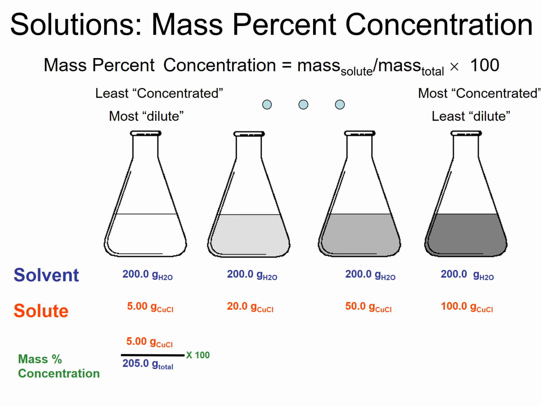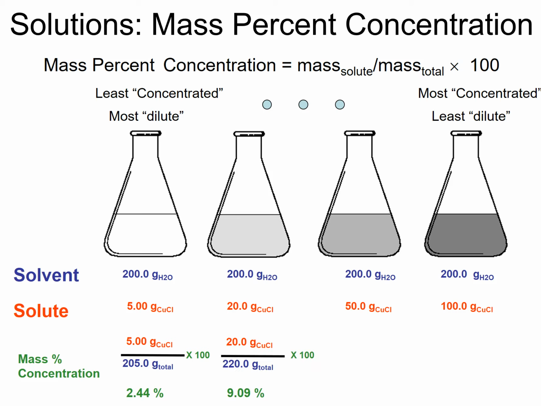Now, that seems straightforward, and it really is, as long as you pay attention to the details. We only had 5 grams of copper chloride in that first solution, but the details I'm referring to here are that the solution's total gram amount is not 200 grams of water. It's the combination of the water and the copper chloride that we have there for a total of 205 grams total. Now, if we do the division and go 5 divided by 205 times 100, we find that the concentration of this solution by mass percent is 2.44%. A small number suggesting that it's a very dilute solution.